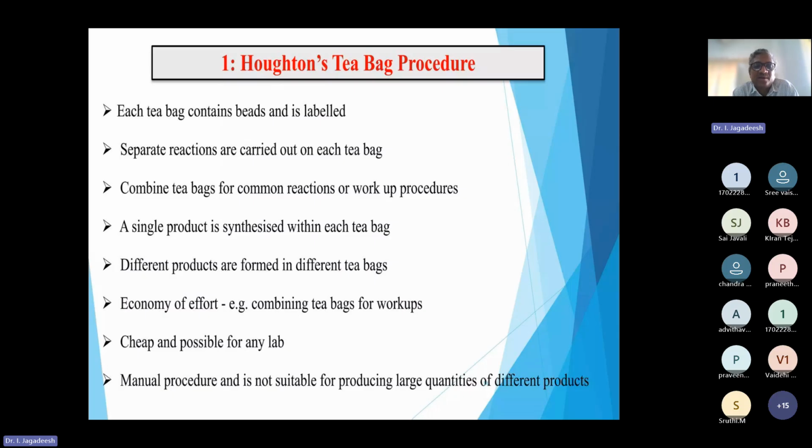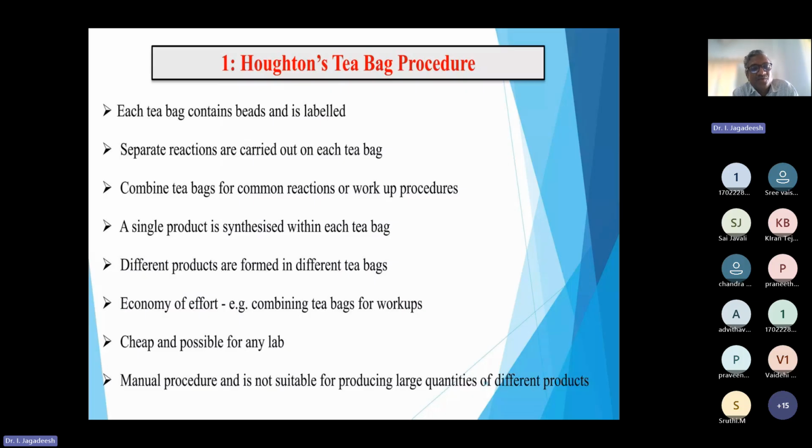So different products are formed in the different bags. They are taken for the screening later. After screening, we know which bag is going to work on a particular target, and we will proceed to identify the reactants which are present in that bag. So we can use similar approaches multiple times, and we will get treatment options for multiple targets and diseases. That is the reason it has an economy in its functionality and workflow also.